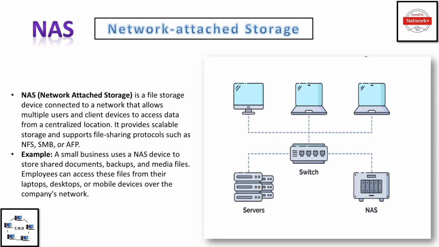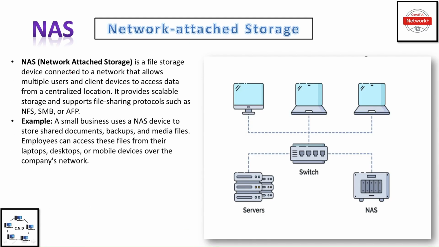NAS, that is Network Attached Storage. So NAS, or Network Attached Storage, is a file storage device connected to a network that allows multiple users and client devices to access data from a centralized location. It provides scalable storage and supports file sharing protocols like NFS, SMB, or AFP. For example, a small business uses a NAS device to store shared documents, backups, and media files. Employees can access these files from their laptops, desktops, or mobile devices on the company's network.